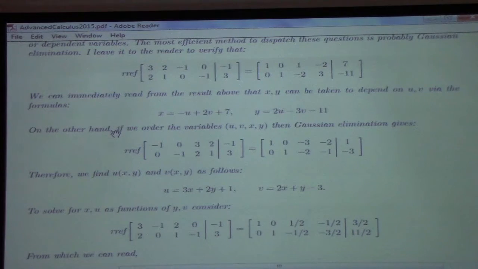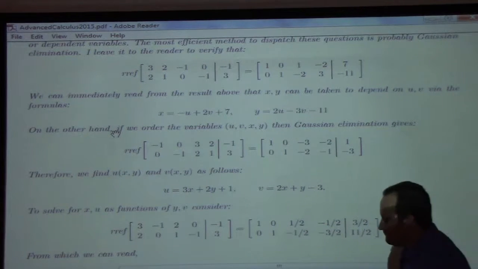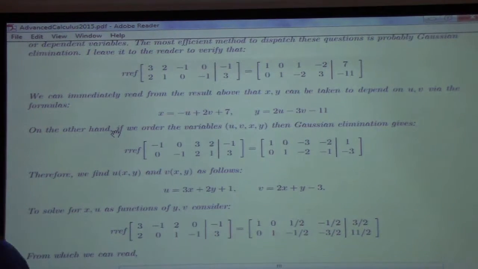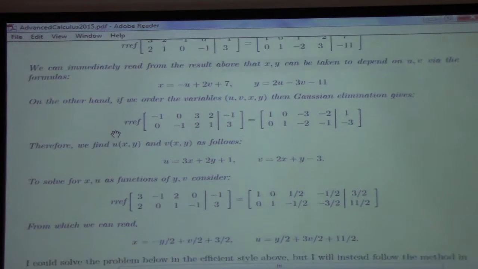This is not a good example to show failure of the theorem, because if you pick any two columns, they're linearly independent. It just so happens in this example. So you can't go wrong with this. You can always pick any two variables here and solve for the other two, in terms of the other two, I should say.